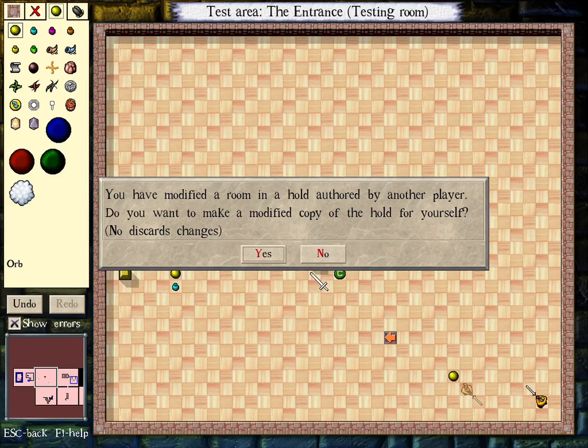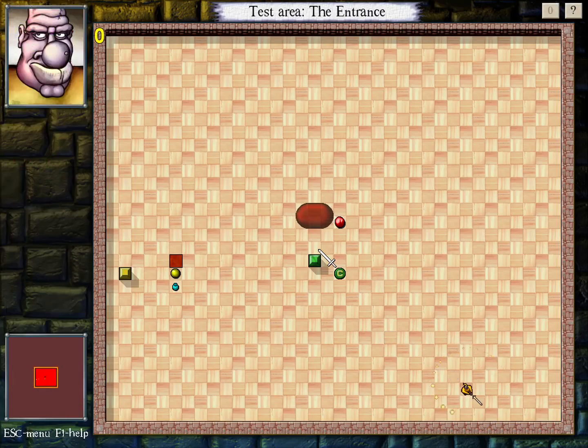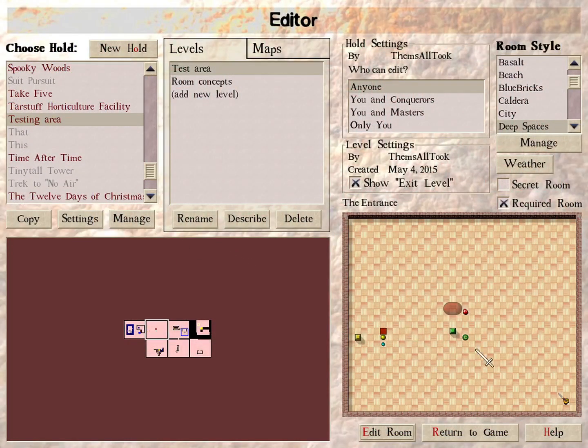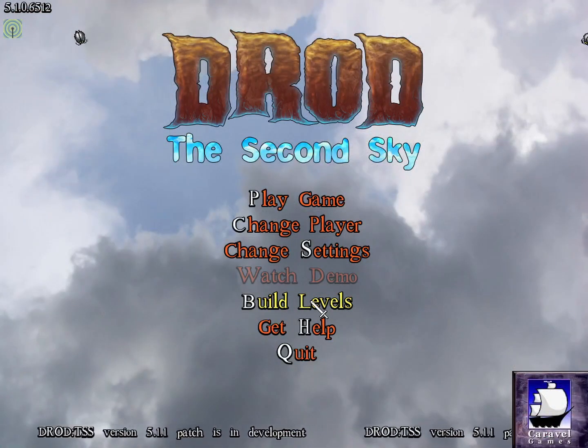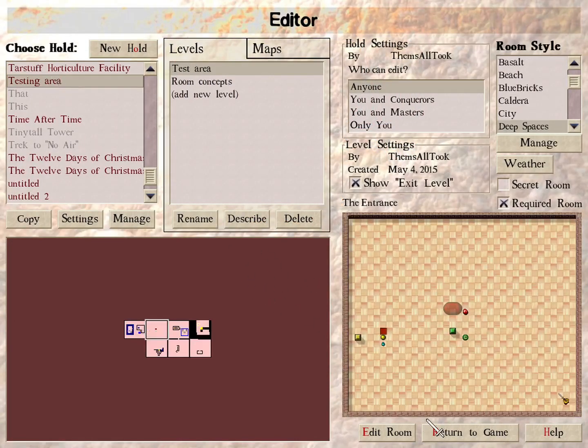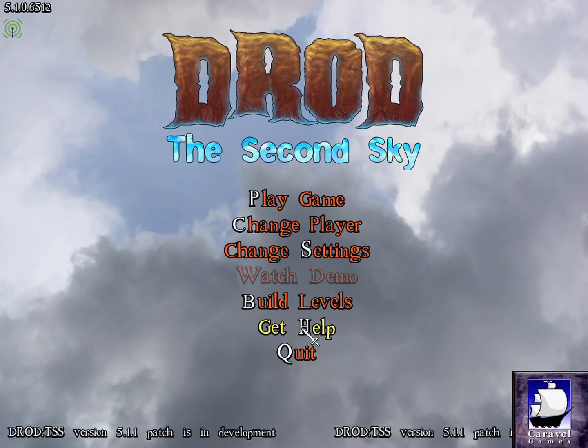Oh, I see. Okay, I have to discard to play the room. Okay, well, I'm on a different player profile here. I guess I can't easily test that right now. I want to! Alright, let's make a modifiable copy then. Or I could change player profiles, let's do that.